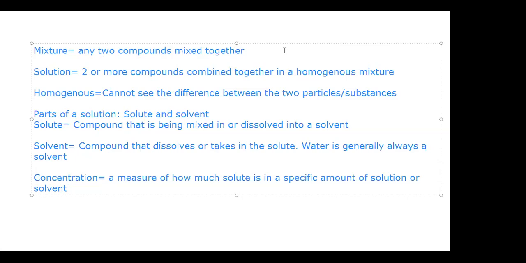3, 2, 1. Okay. So we're going to be looking at concentration ratios. Okay. And there are going to be 4 primary ones that we're going to be looking at. There's a 5th one, but honestly, in all the college chemistry classes, I can't even remember really using those. These 4 that we're going to go over are the primary ones, and they're also the ones that make sense. All right, and the first one we'll look at is percent by mass.